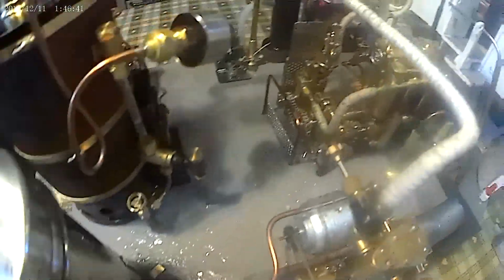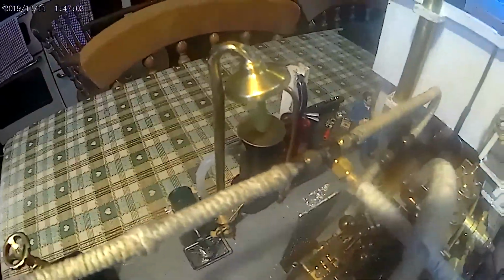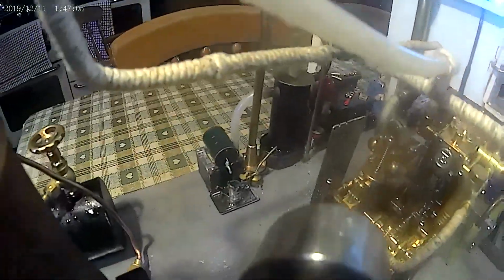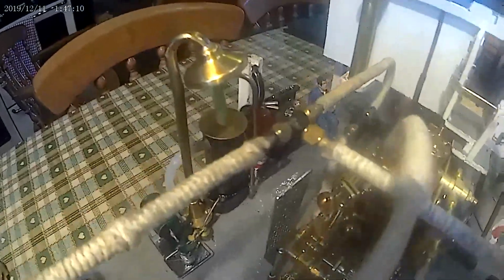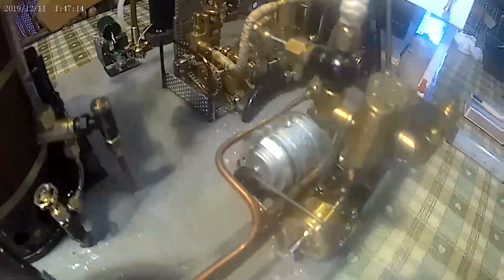The main engine exhaust I've rerouted out of up here. That condenser just couldn't take the steam properly. It was making an awful mess and it had to be emptied every couple of minutes. So it's now made to look like a real condenser on a ship's engine.